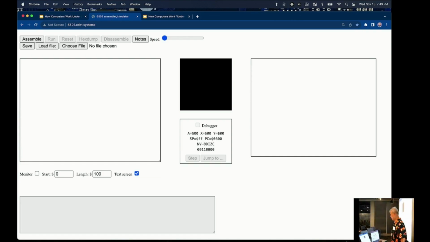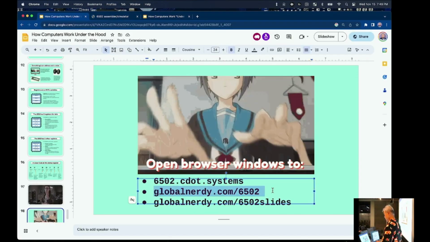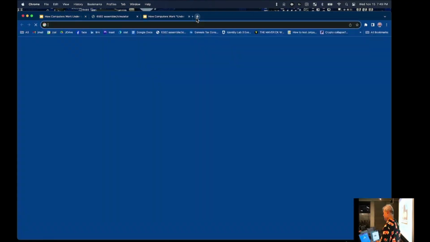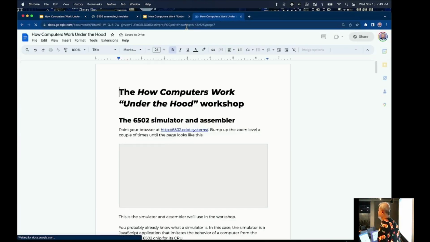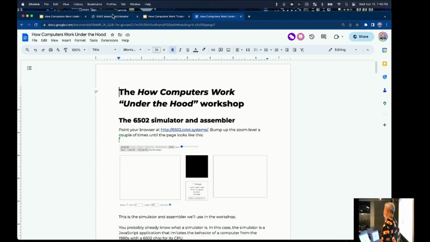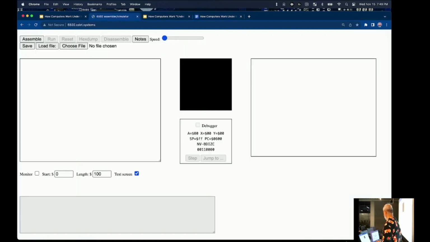And what I'm going to do is I'm going to show you, and you can follow along. In fact, if you open, let me go back to the presentation for a moment. All the steps for what I'm about to do are listed in globalnerdy.com/6502. And it explains a few things, so you can take this home as well and play around with the 6502 assembler. But the first thing I'm going to do is I'm going to type it in myself. I'm not going to copy and paste this one. We're going to do live coding.